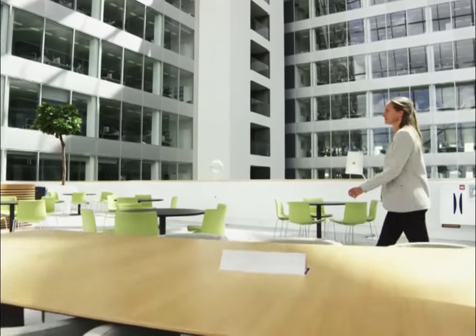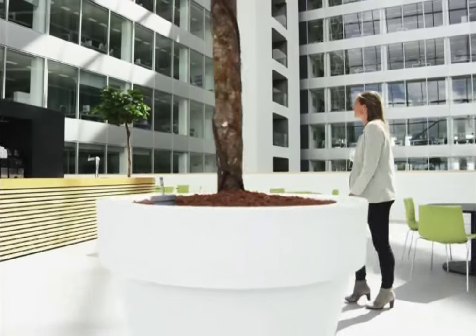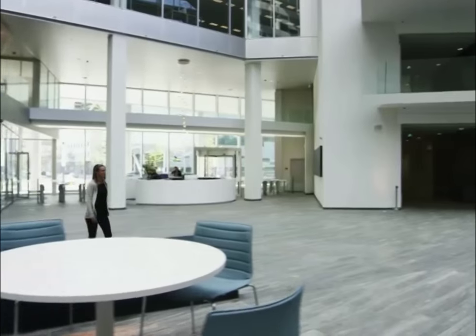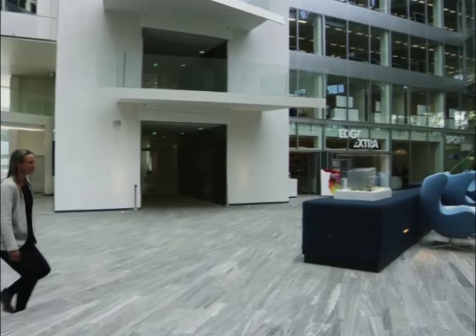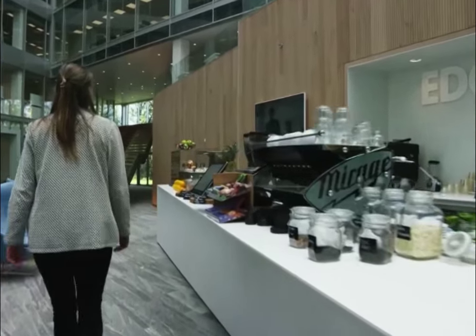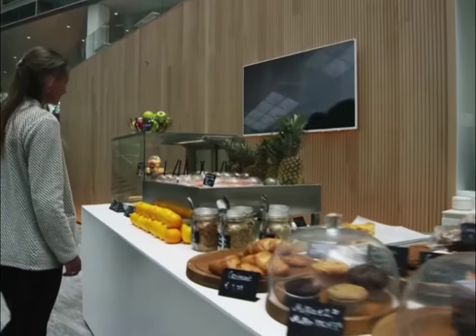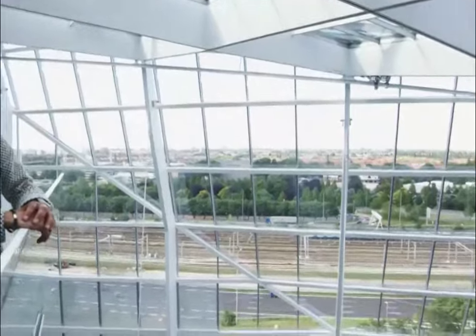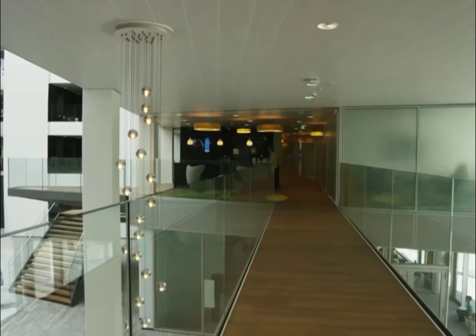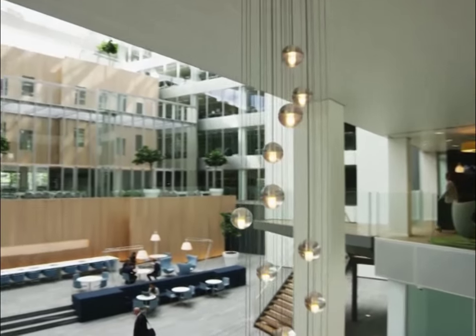Lighting was included in our design from the first steps. For instance, the atrium was an important part because we have a lot of natural light. But we also need wall washers to give the walls a nice glow and a warm feeling. We also have lights beneath the stairs and added some additional lights on the cabrio ledge to make certain spaces underneath them. On the work floors we tried to have additional lights near the pantries and in other areas to get a more comfortable, homey kind of feeling and environment.